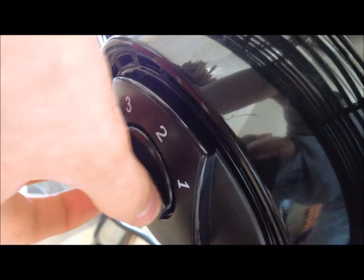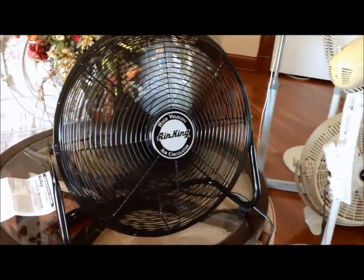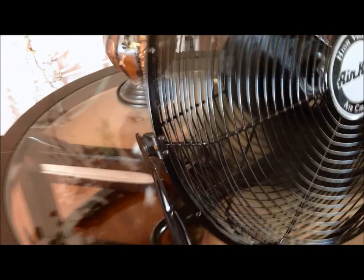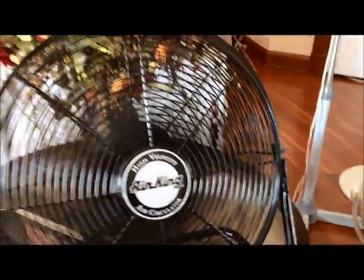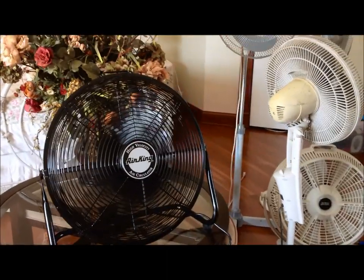Here's the switch on the back. And here we go, starting out on low speed. Set the instructions aside for now. This fan's got a pretty cool startup noise.